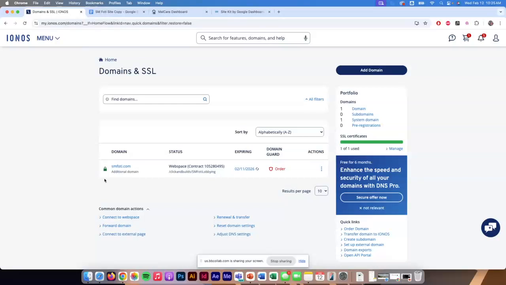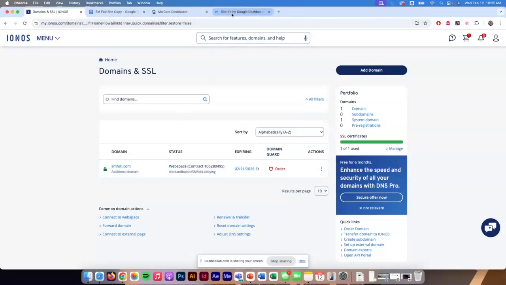I had an issue with mine. I actually had to call Ionos because it didn't properly register my domain. When I called them, they just fixed everything. They saw it, they connected everything. It was all like a 5-minute phone call. It was all taken care of. So if you do run into any issues, that's a real quick fix for you. But again, I want to verify that's on there.